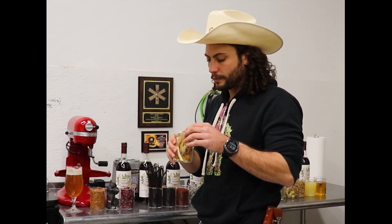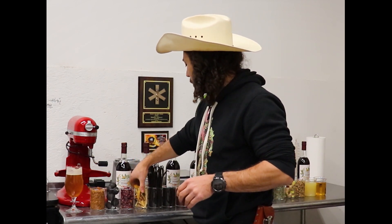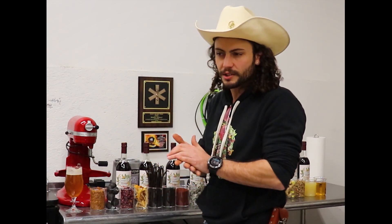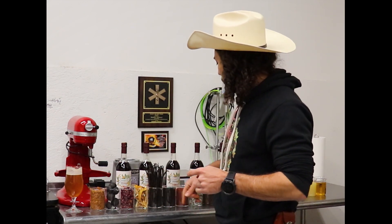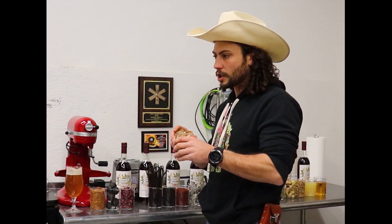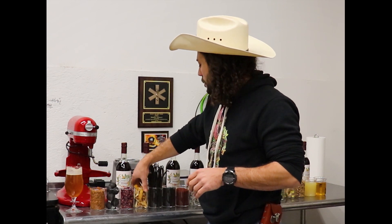Bergamot is another really important flavor, specifically the peel in the tonic. The best bergamot comes from Calabria in southern Italy, and it's a very difficult product to get high-quality Calabrian bergamot in the United States. There is some bergamot grown in the US, mainly in California and Florida, but it is not good quality and bears very little resemblance to the high-quality stuff from Calabria. So this came here in a suitcase — it's worth the effort because it's a really beautiful smell, giving citrusy notes but also floral in its own kind of way, very aromatic, a little spicy. Most people would be most familiar with bergamot because it's one of the characteristic ingredients of Earl Grey tea.